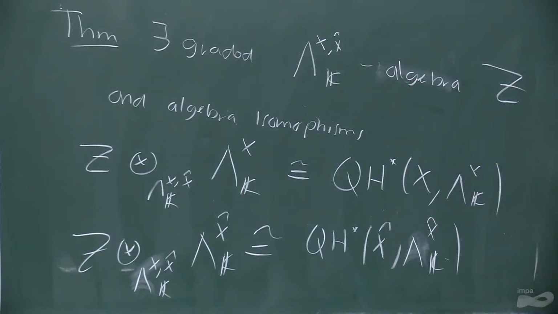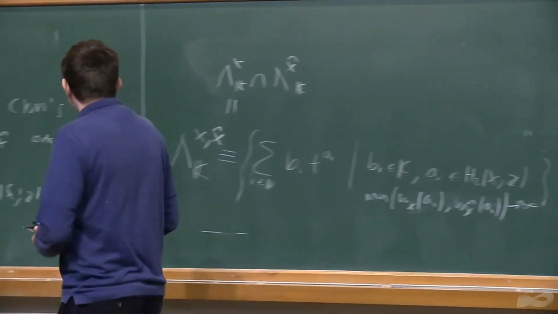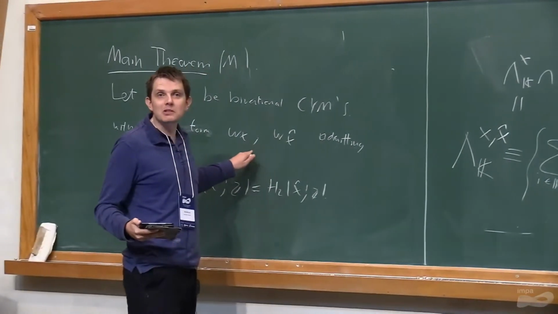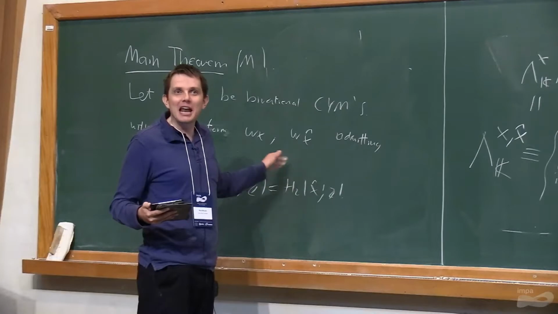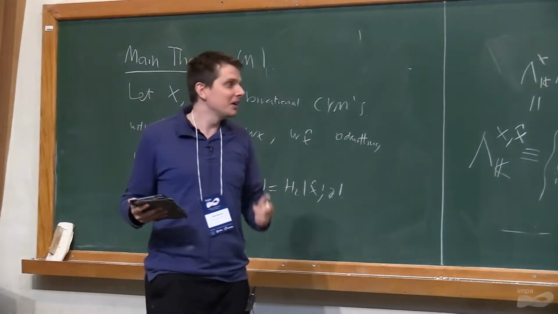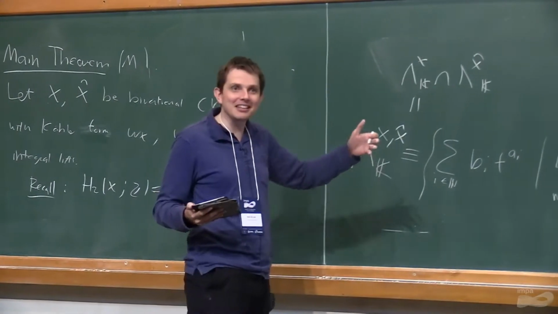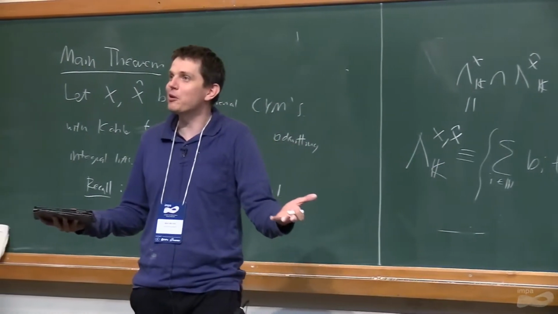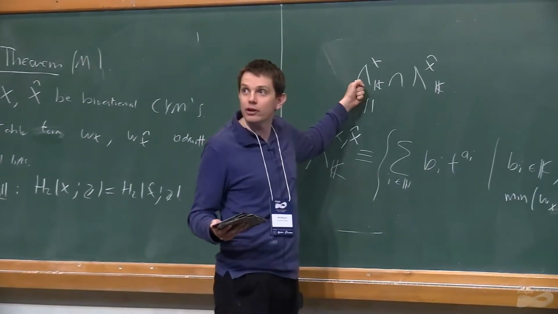Okay. So why didn't I just say this is isomorphic to this? Well, the problem is that if you have two birational Calabi-Yau manifolds, the classes of these two forms probably never agree. In all examples I know of, they never agree. So these Novikov rings are very different, and you have to somehow compare two algebras over two different rings. The way to compare them is to look at the intersection of these Novikov rings.